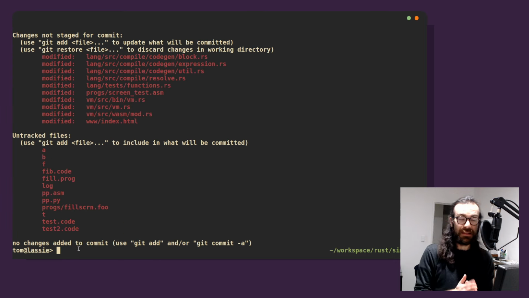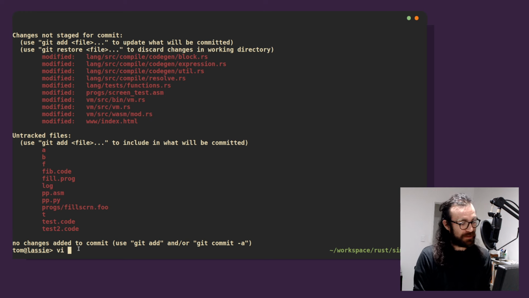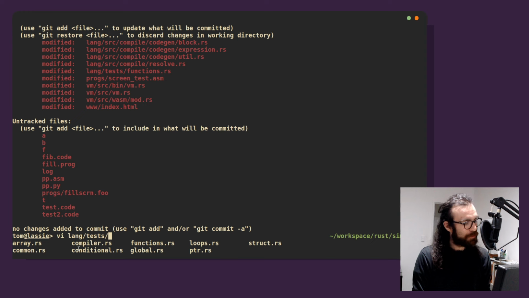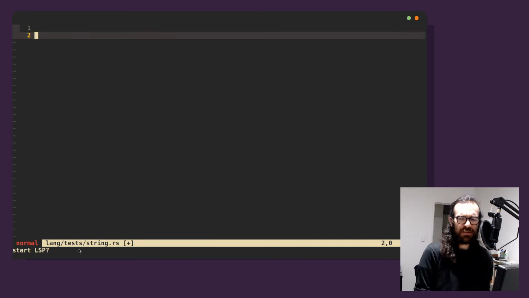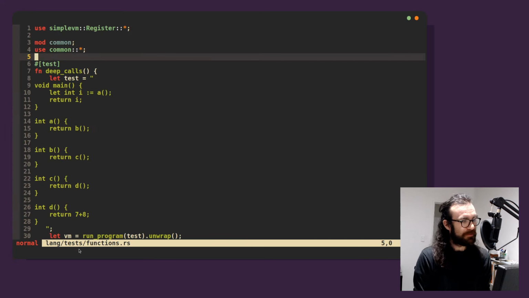And I'm going to commit this, and I'm going to say that strings... Well, no, okay, hold on. Sorry. One more thing. Let's write a test for strings. And we'll put this in test. Where does this go? Maybe this needs a new thing. Maybe this needs a tests string.rs, because strings are complicated. Let's copy a function test.